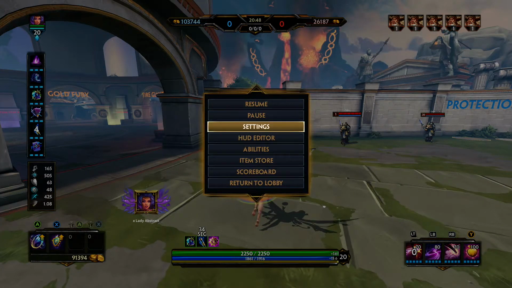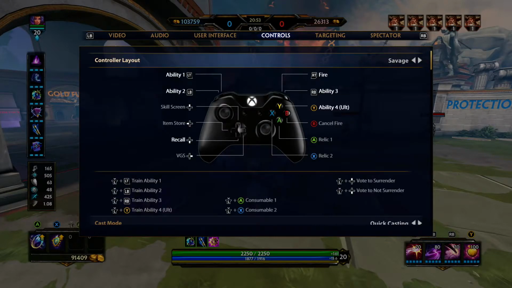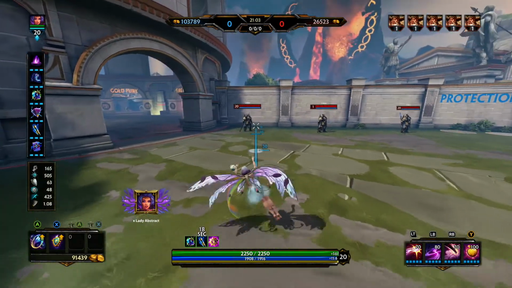Next is instant casting, and I don't personally use that because with instant casting you don't have that targeter that pops up that'll help you aim. So what you have to rely on is your ruler and your reticle.